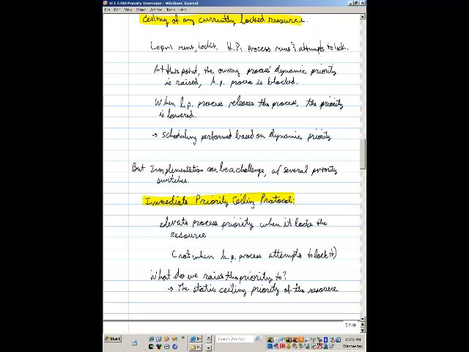What that means is that the process that's competing for the resource only gets blocked once. If this competing process comes in and attempts to lock the resource that's already owned, it gets blocked once. We elevate the priority of the owning process to that level of priority, and it gets to run to completion, and then it goes back down to its static priority, we grant ownership to the competing process, and the competing process will now be able to enter its critical region. There is no chance for everybody that has priority between the competing process and the low priority process to win. So we don't get this whole priority inversion with processes that have nothing to do with this critical section.